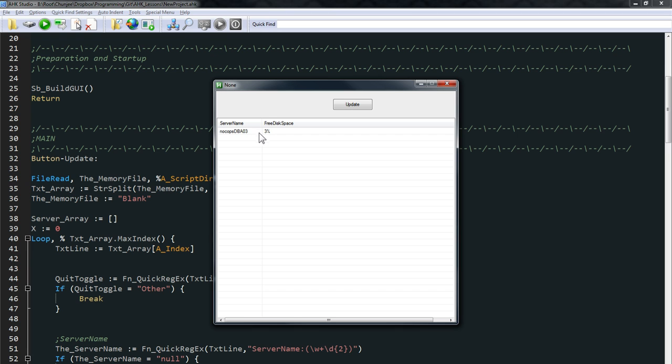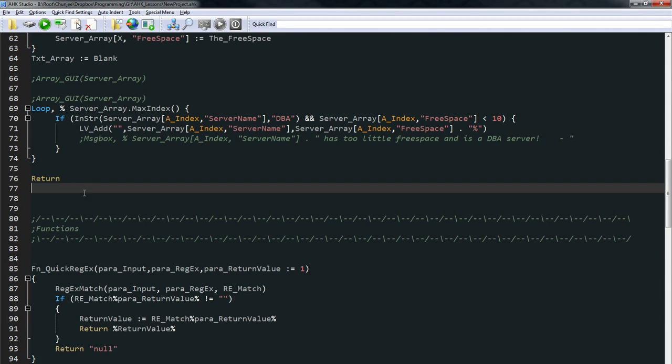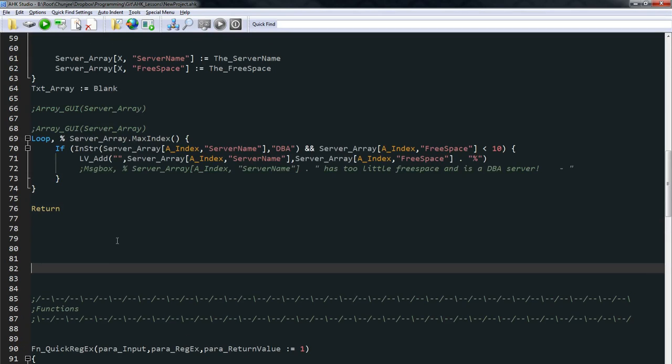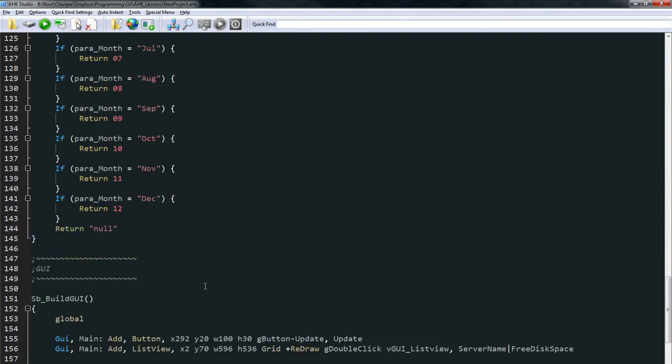So we've got the one server that is a problem. Actually, I meant before I started this to add a bunch more so that we would have more than just one. Actually, I wanted to keep functions separated, didn't I? Let's see.